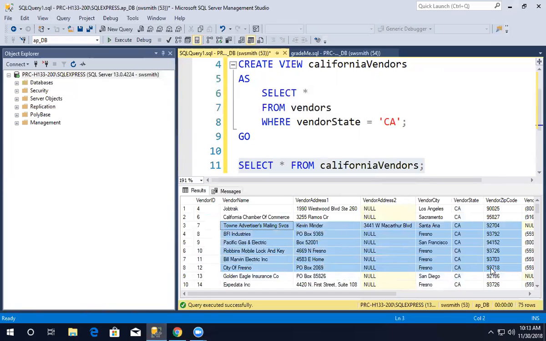Well, actually, this question came in. It's better than having a straight man in the audience here, because they ask, can I update this view? The answer is a qualified yes, you can update a view. I'm qualifying that. You can update a view if I have everything that I need, if I have all of the columns. For example, if I took vendor state out and vendor state were a required field, then I would not be able to insert a row into the California vendors view. So that would be an argument for leaving it in there.